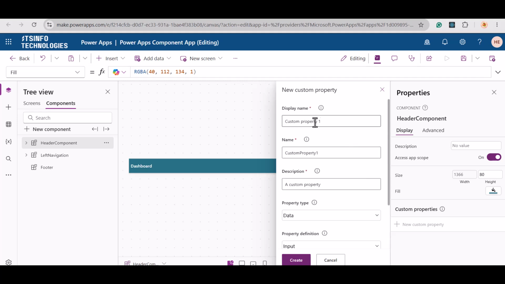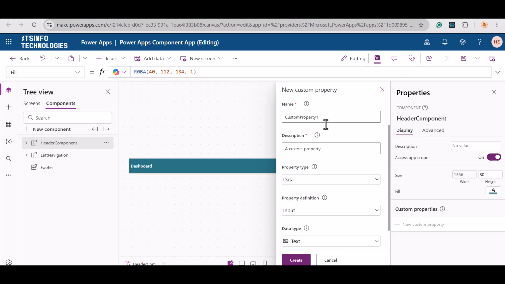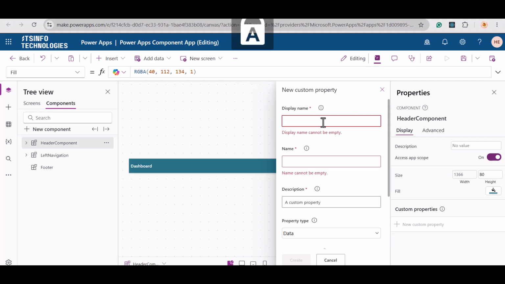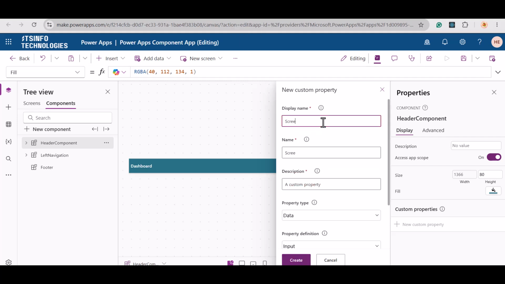Here we can provide whatever custom properties we want. Let's take this scenario as an example. Our requirement is that in whichever screen I place this header component, it needs to dynamically display the active screen name. So what I can provide is simply the screen name.